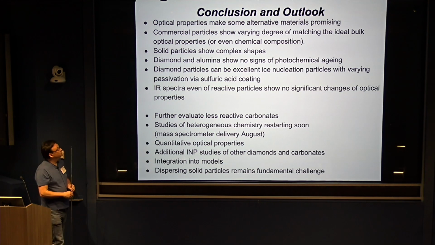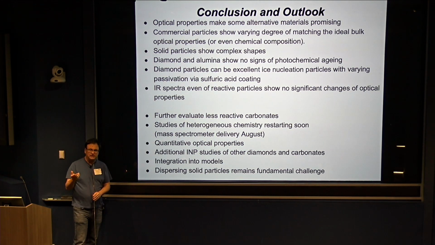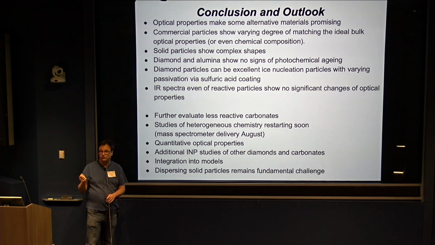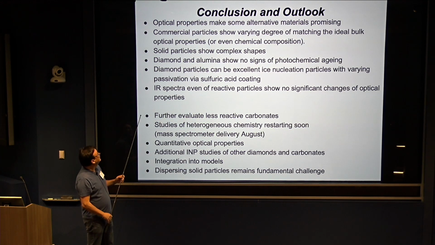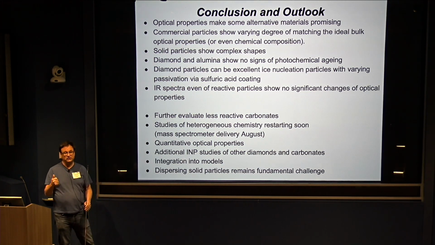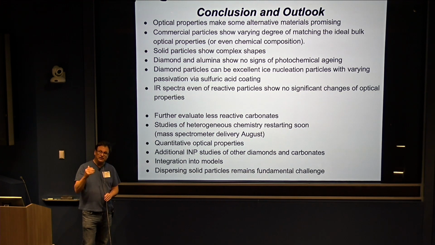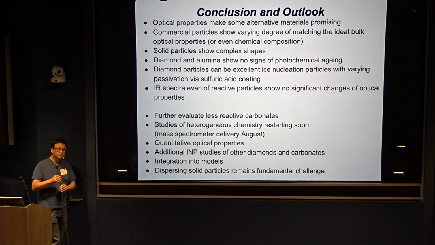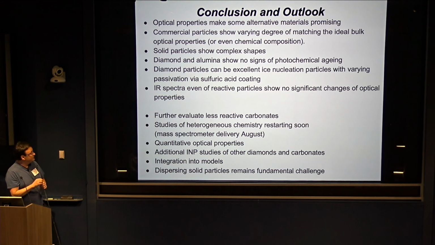So, conclusions are, for the optical properties, measuring and understanding the bulk can be challenging, there's a lot to do, but those I think we can really go after and figure out what is an ideal material, and how much the actual materials you can purchase match what you get. I think there's good reason to make progress in that. The complex shapes, what we're learning, I think, is that these complex shapes for these materials and the question of how well you can actually disperse them do pose some challenges if you want to quantify the effect of putting out a certain amount of these particles. I think it really is a significant challenge. There are materials that don't seem to photochemically age, like diamond and alumina. The carbonates do react. We want to do more evaluation of these less reactive carbonates, because for me, a carbonate that's less reactive could be a very interesting choice if it has the same optical properties.